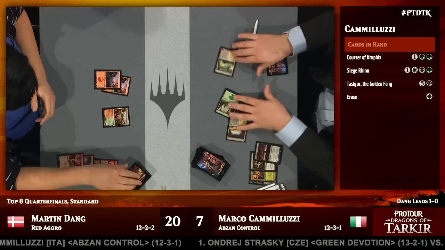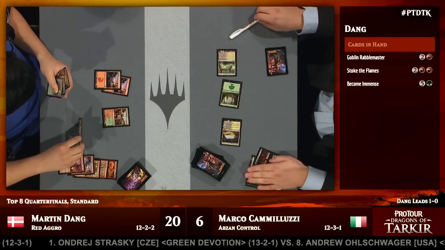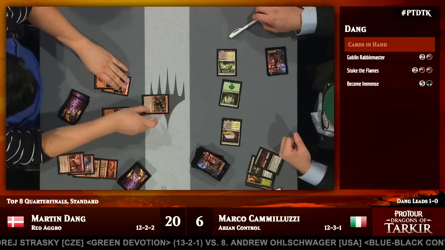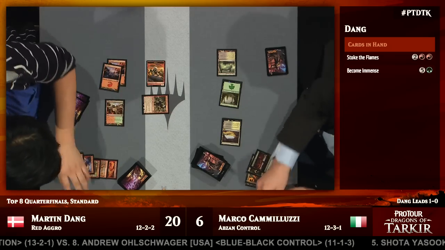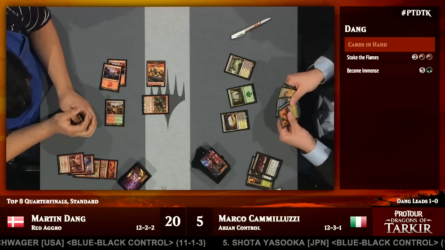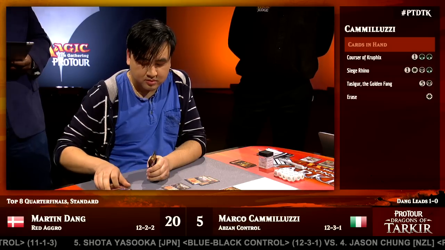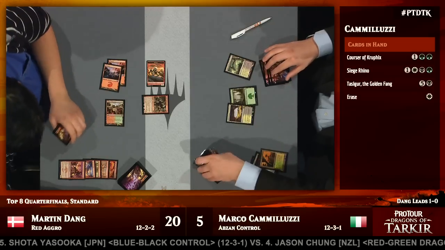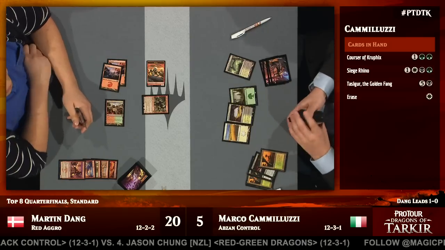There is a chance. However, I see in Martin Dang's hand, it looks like he picked up a copy of Goblin Rabblemaster, which is the perfect follow-up. He scried that to the top the previous turn. So the hits keep coming here for Martin Dang. Bang, down to 5 for Marco Cammilluzzi, who has found another land. Now, does this give him Siege Rhino? It does. It does give him Siege Rhino. He'll go down to 4, then up to 7. Wow, so he is just barely hanging in there.